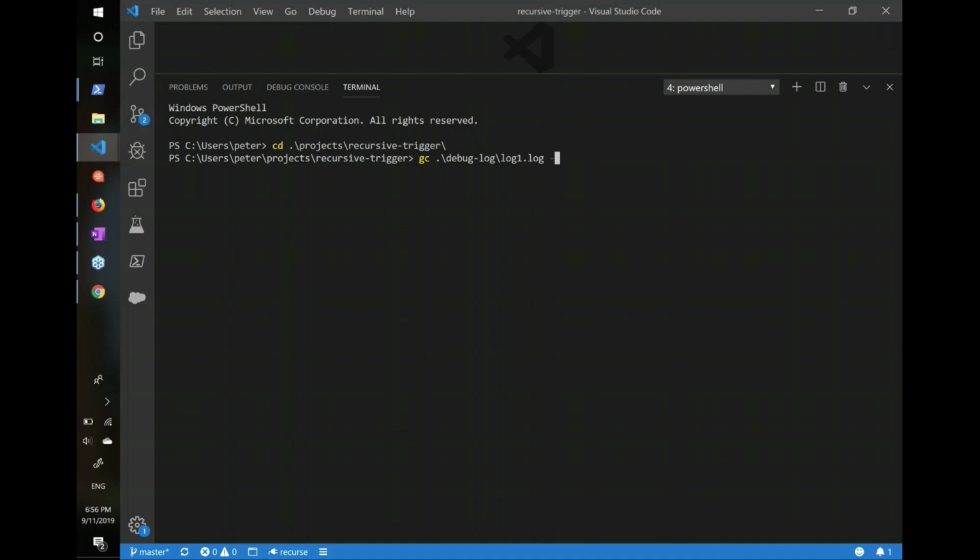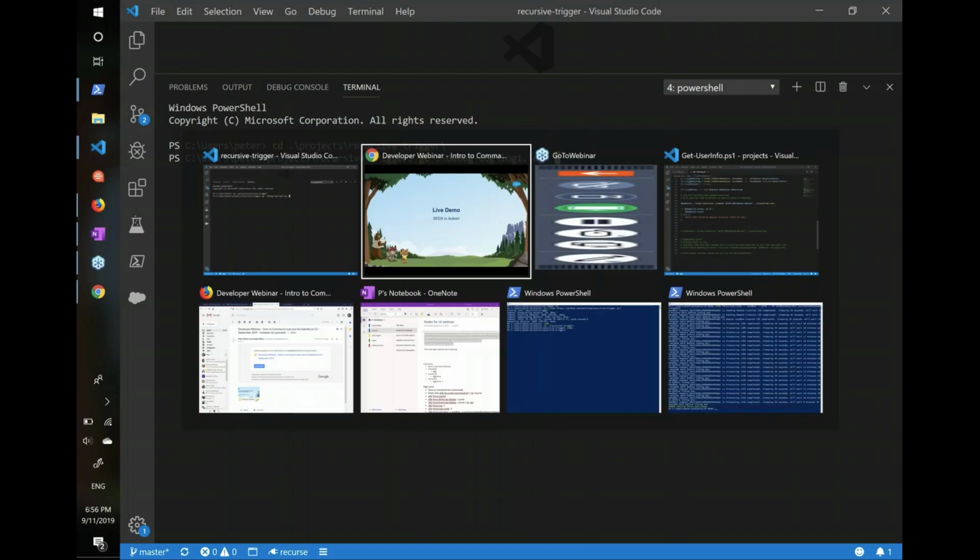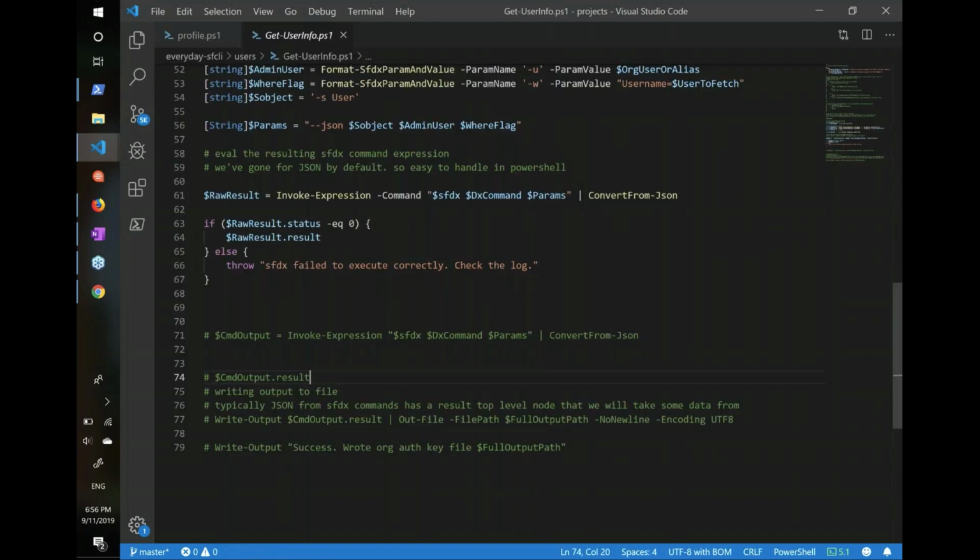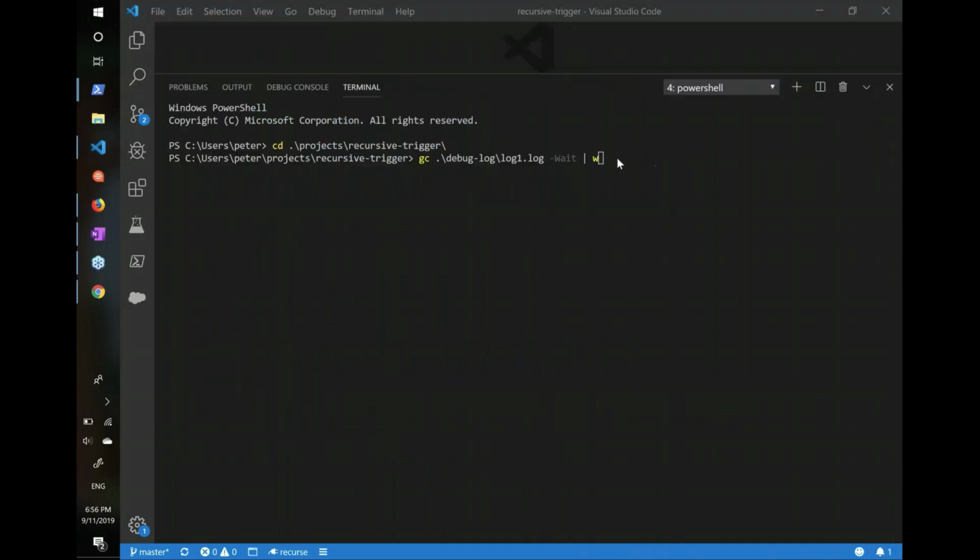I think one thing I might do to save some resources is kill this other Visual Studio Code window. Okay, that seems to be a little bit better. In PowerShell, you have to say, for each output line, and that's the $_ variable, you can say where that $_ variable matches some expression. So we'll say exception.